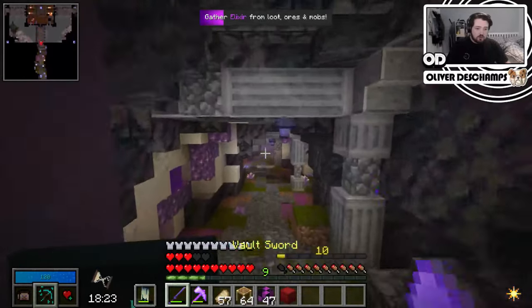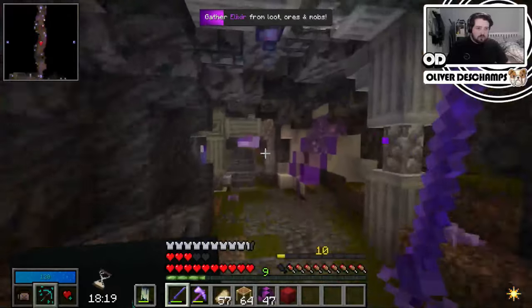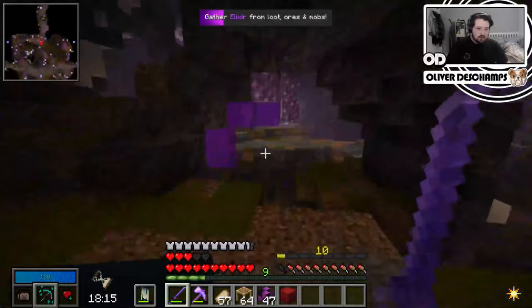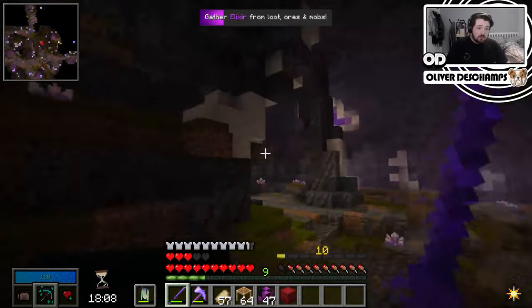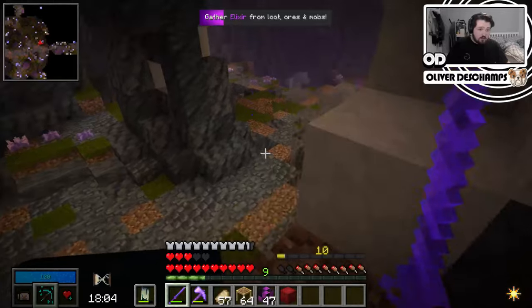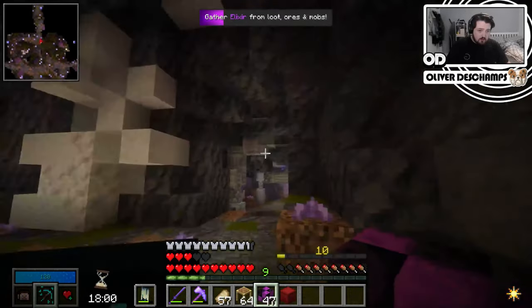We are not doing well on elixir though. So it's either loot, ores, or mobs. I haven't killed that many things right now. So it could be mobs. Could be ore as well, which again, with the way that we're going, I wouldn't mind ore either. Mark the way in. Remember to mark.